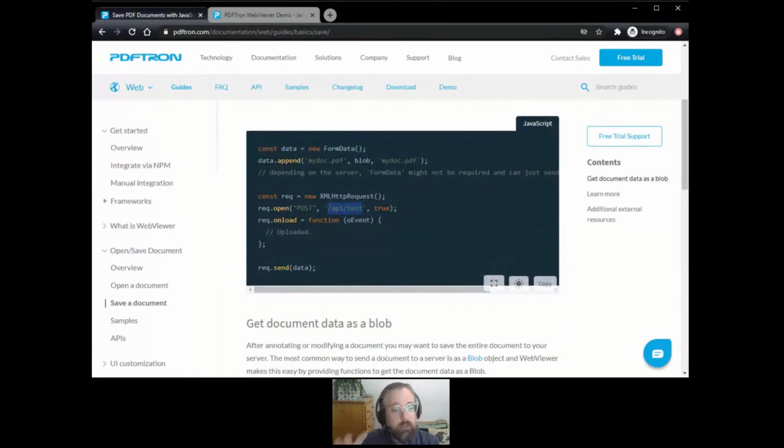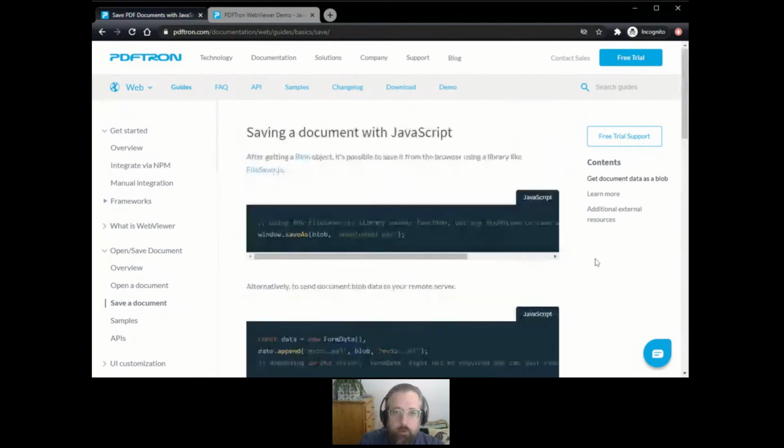So after you've modified it, you can save it to an in-memory array, re-encrypt that, and then send that off to wherever you need to send that to, without having to worry about that data being exposed while in transit or on particular servers. So it's something that really sort of opens up the security possibilities with WebViewer.